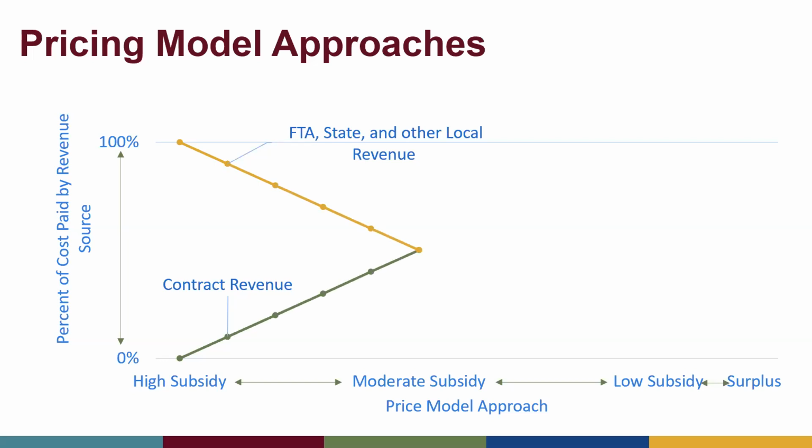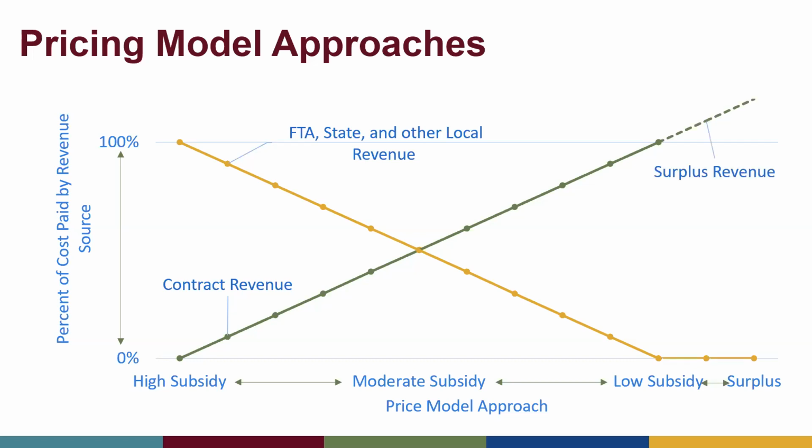Now you can go to a balanced approach, which I call a moderate subsidy approach, where your contract revenue is getting close to the true cost of the service, making up 50% or so. And you can even take it further. When we write our recommendations for this, we really recommend that you charge as close as possible to the full cost of the service. That way, the sponsored service is being paid for and is not having to be subsidized by other sources. A lot of this depends on your local goals and things like that.